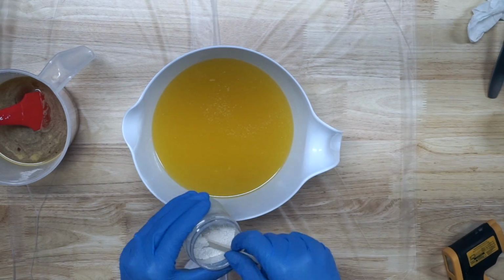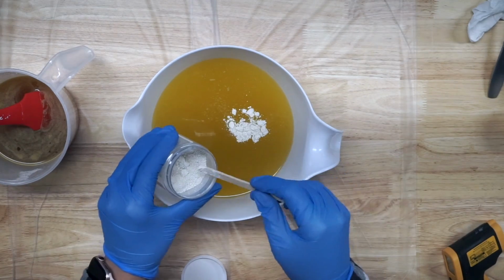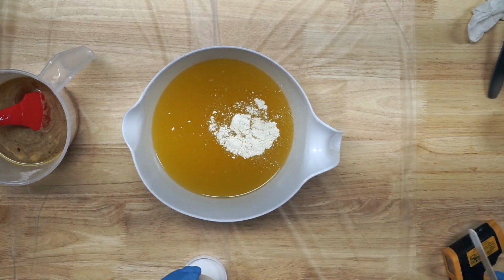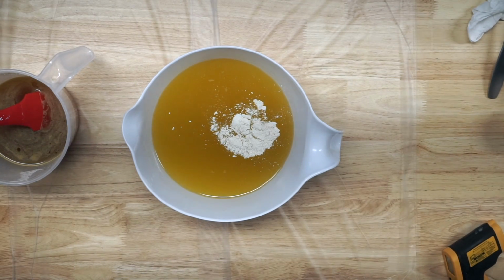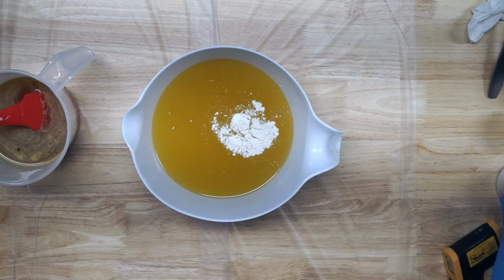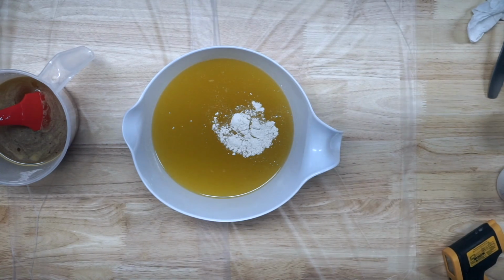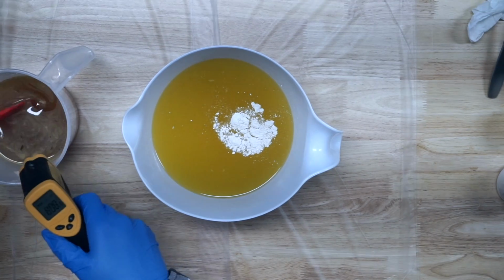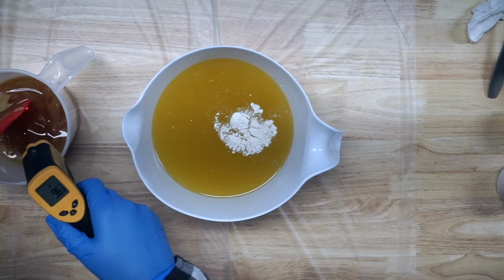I'm just going to add in some of my kaolin clay. And excuse me if I don't have all of the right utensils because I'm still trying to unpack all of my soaping supplies, so I am working with limited resources right now. But I do have my handy dandy thermometer.